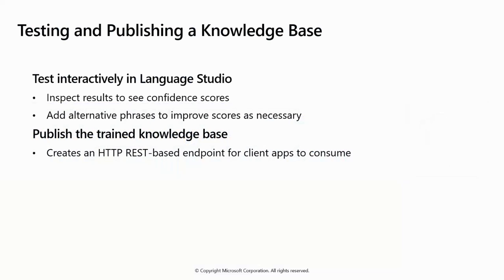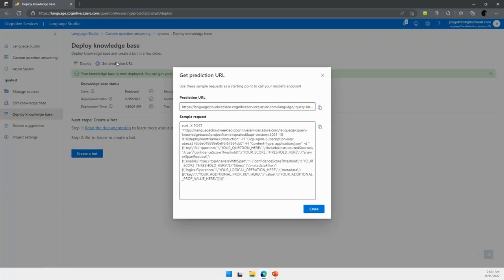And Language Studio lets us put our knowledge to test by asking questions and looking at the answers that come back. We can look at the results, how confident they are, and what the other answers might be. When we are happy with how the knowledge base works, we can move it to the REST endpoint where the client application can send the question and get answers like this, right here. Okay, prediction URL. We have this one, and this is a simple request.